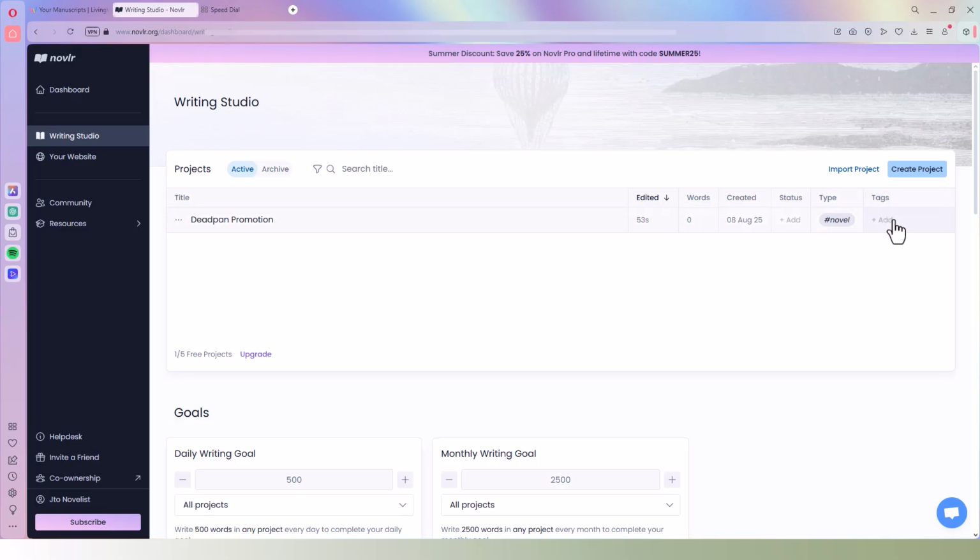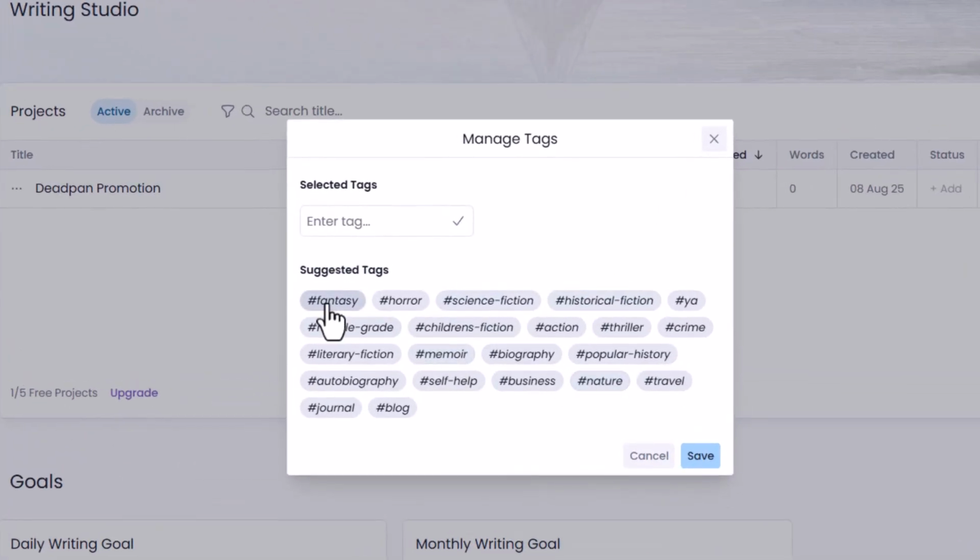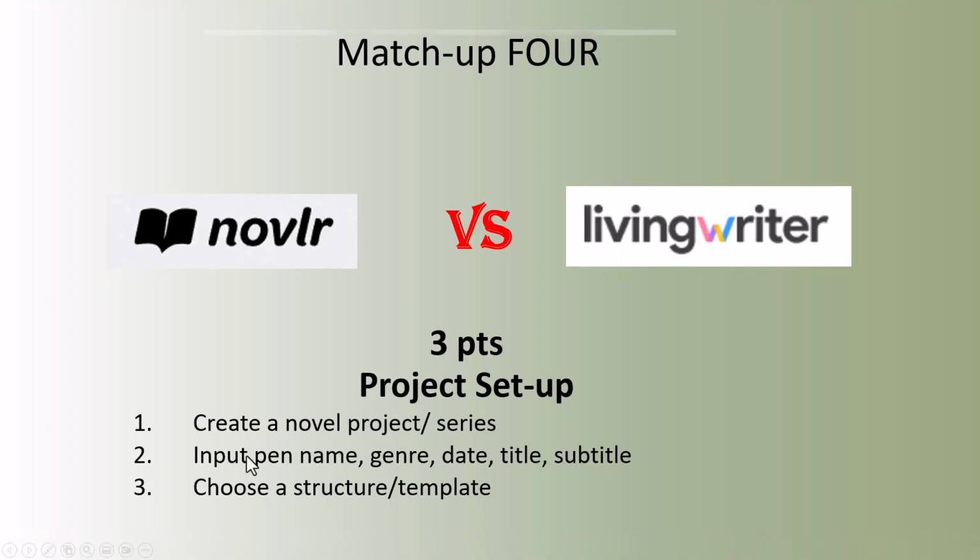And we can use this tags field to put in information about the genre and pen name. So right here you see some default tags that we could use, and I'm just going to pick fantasy as my genre. And then I'm going to put in a tag for my pen name, JT Novlr. And that way, any books I write under JT Novlr, I'll be able to find through these tags. So that gives us a way to put a few of these things, the pen name and the date and the genre. And the subtitle I could have put in the description if I wanted to, but there's no specific place for the subtitle.